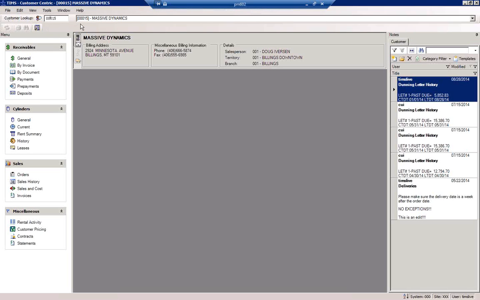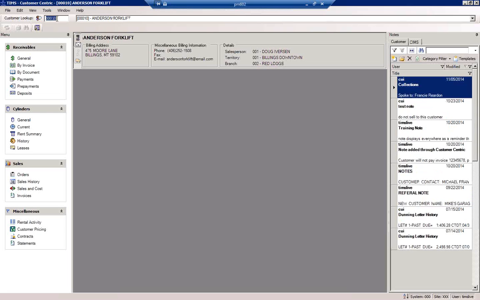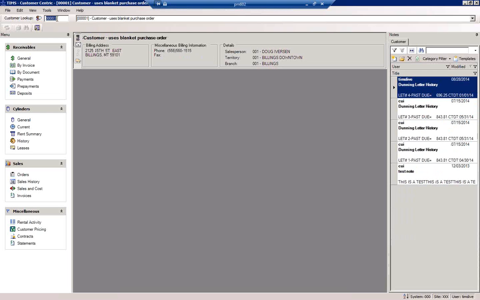Just below that here, we've got the customer lookup. You can really look up a customer within TIMS a couple different ways here. This first field here, this shorter field, this is where I can key in my customer code and it will pull in that customer.